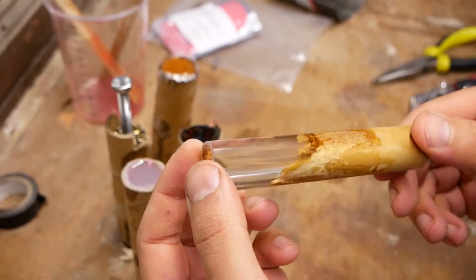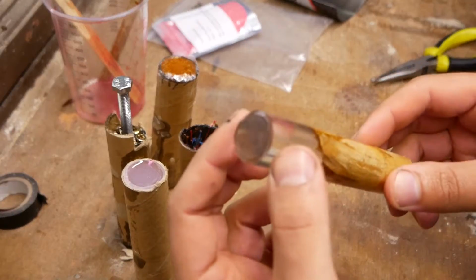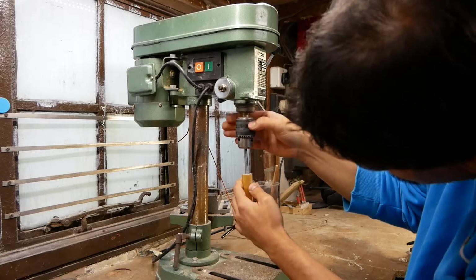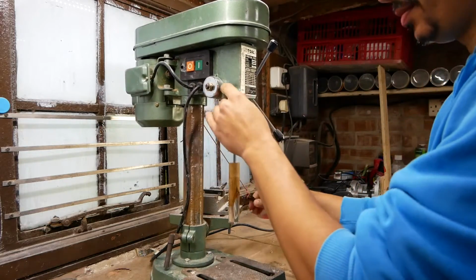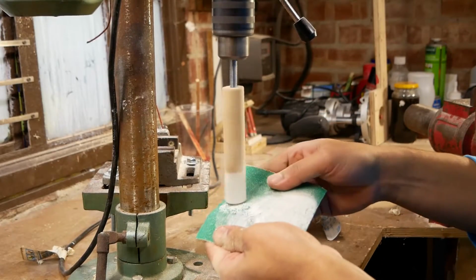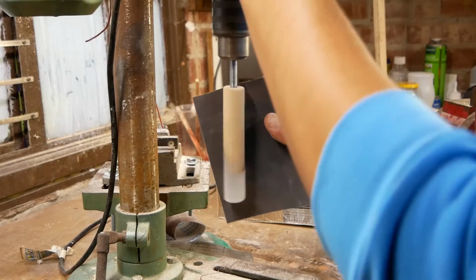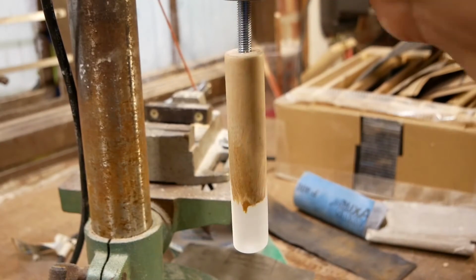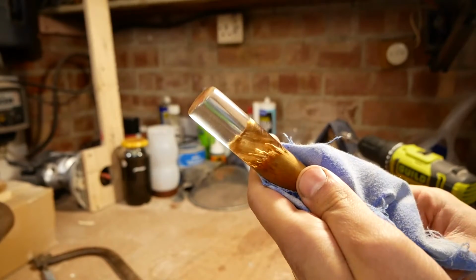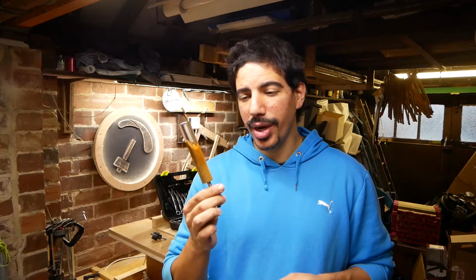So this turned out quite nice. I'm gonna do some finishing on this, even though it's a little bit soft, and I'll open the other ones at a different time. So that's it. This handle is done and ready to go into a tool.